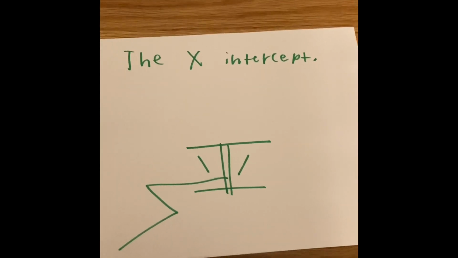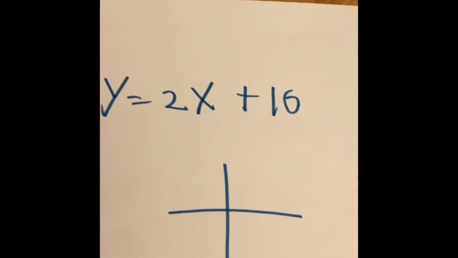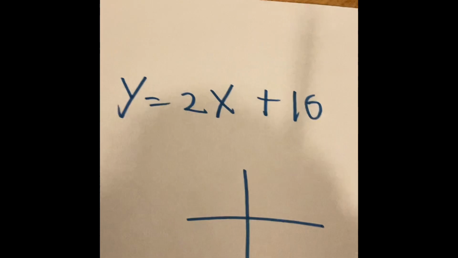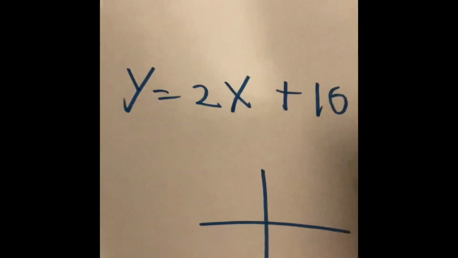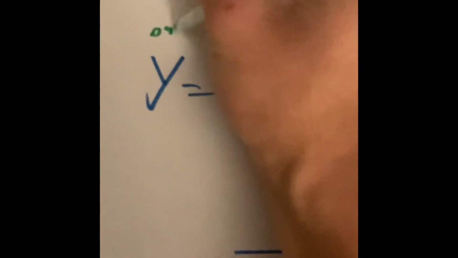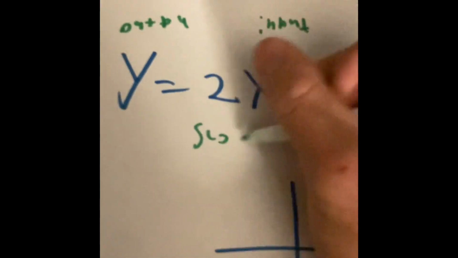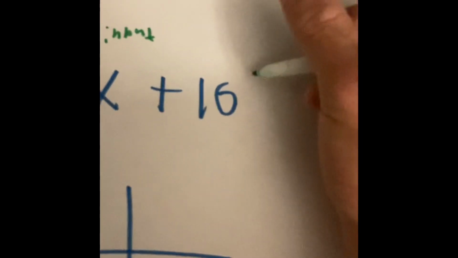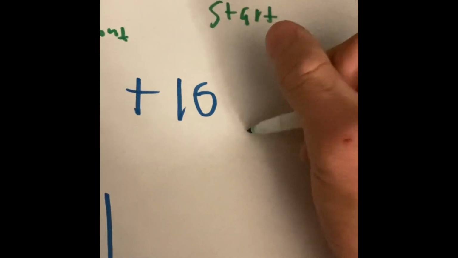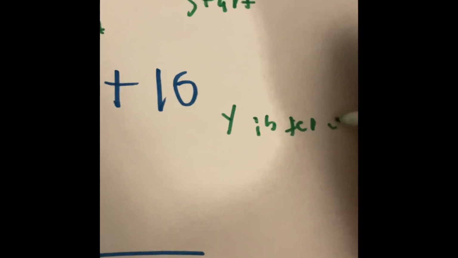So, in the past videos, we have been taking a look at slope-intercept form, and we have an equation y equals 2x plus 10. We understood that x was our input, our y is our output, our number 2 is your slope, and the number 10 is the starting position of the slope, or what we call the Y-intercept.